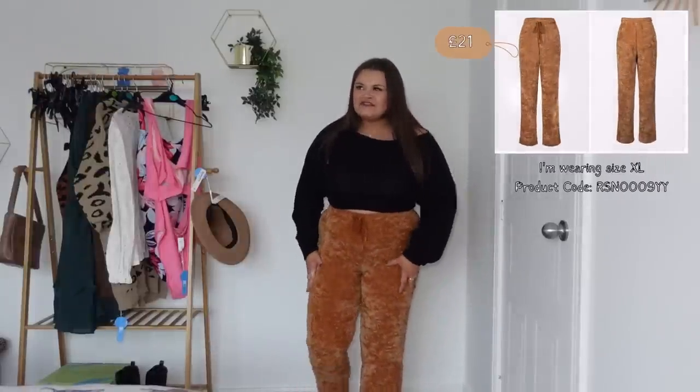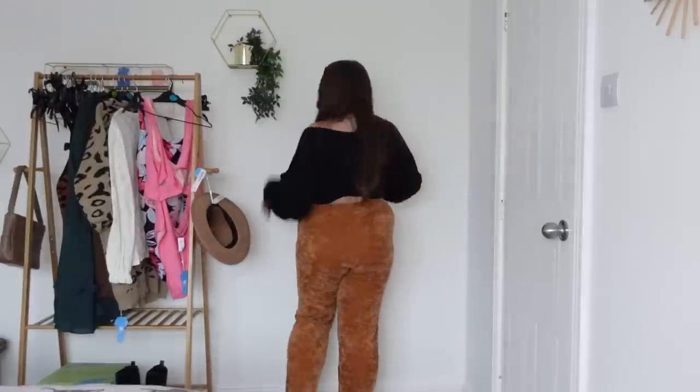The next thing I picked up is these joggers — they are bloody lush. They're not velvet, they're soft and a bit furry. I don't know what the material is but they're like a teddy bear texture and they are so comfy. The color I absolutely love — a kind of golden rusty color. They've got a little tie-in waist which cinches you in gorgeously. I feel like these are the style of pants you could style up or down — wear them with a trench coat or lounge around the house. Very versatile. I wish I had them in black as well!